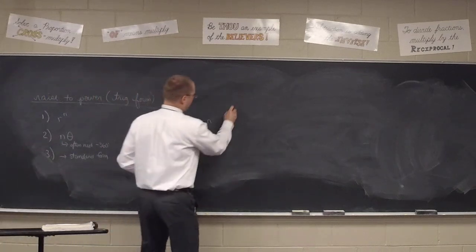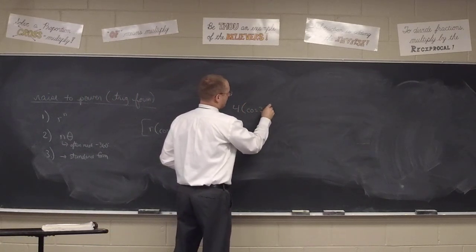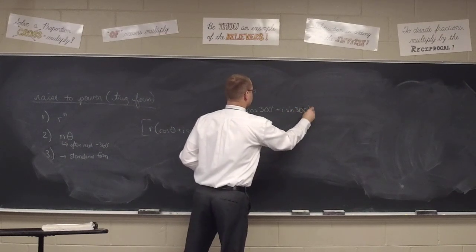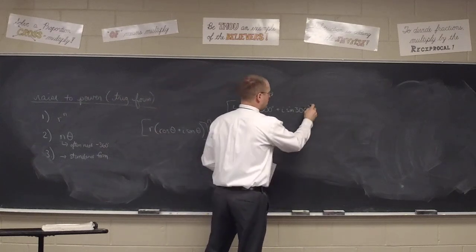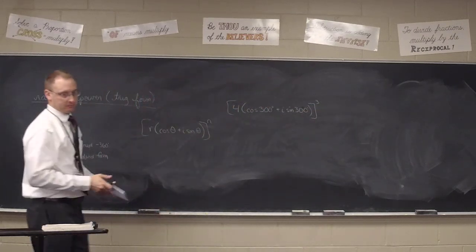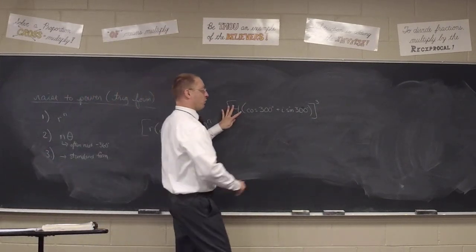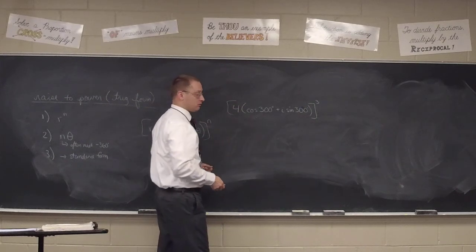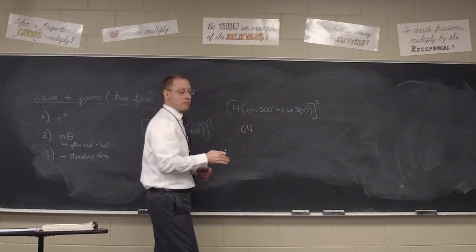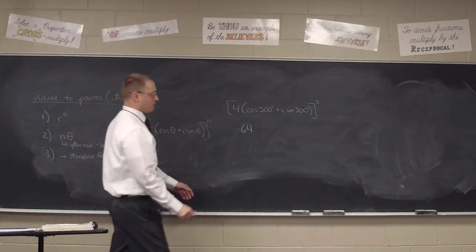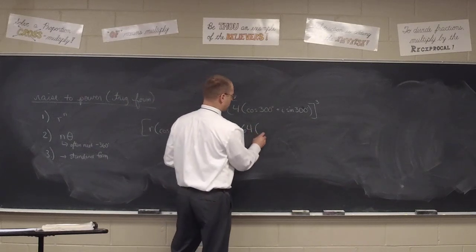So for instance, if I had 4 times the cosine of 300 degrees plus i times the sine of 300 degrees, and I wanted to, let's say, cube this expression. Well, we start by raising the r to the nth power. That means we're going to start by doing what? Cubing the 4. Raise 4 to the third power. What is 4 cubed? 64. If you don't remember that, remember the y to the x button on your calculator. We do 4 y to the x 3. For numbers that maybe we didn't memorize, but that's one we memorized in Algebra 1 and Algebra 2.